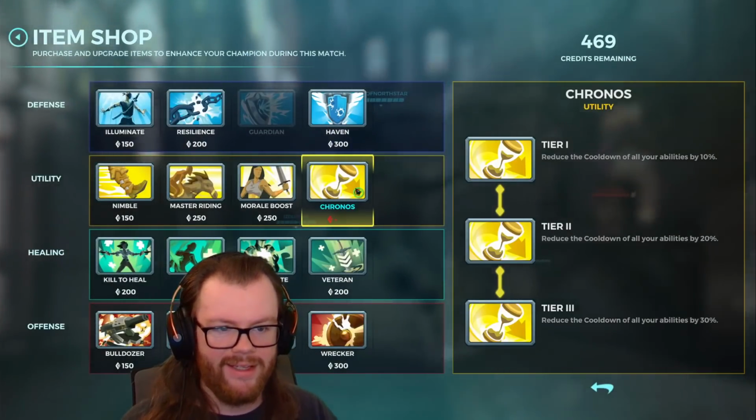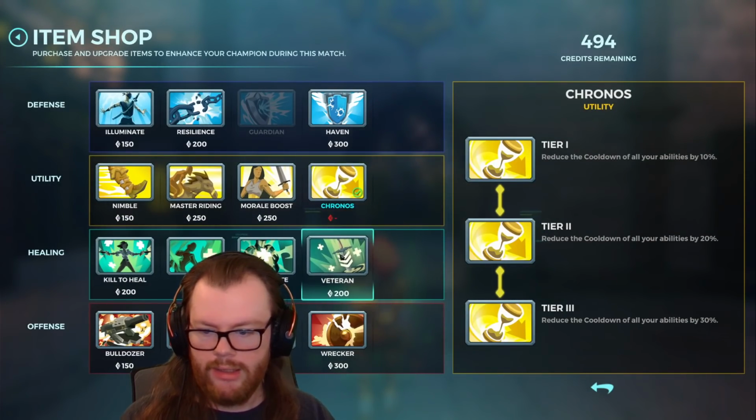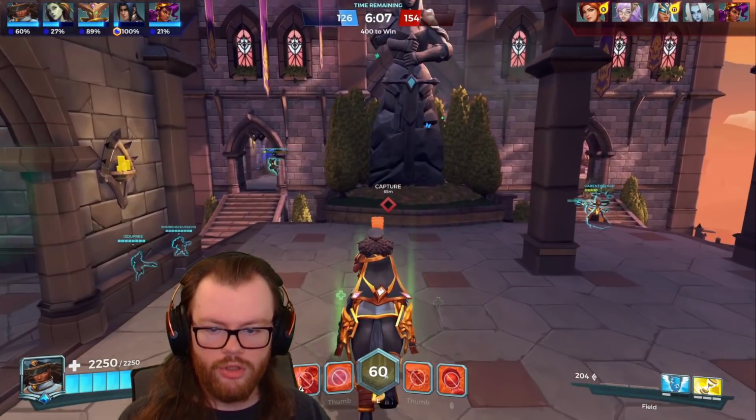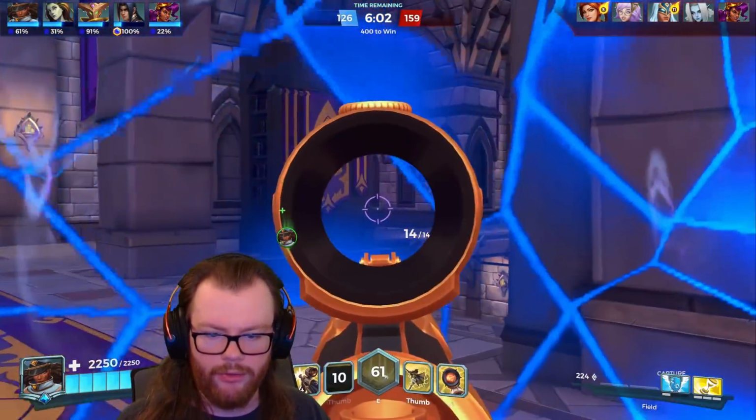That's so annoying. Let's go for Chronos 3, and then I'm finally going to go for some other survivability options. So let me get some Haven real quick. Just stack up that DR a tiny bit. And we can throw Distortion Field down. Here you go, Inara. Have some heals.